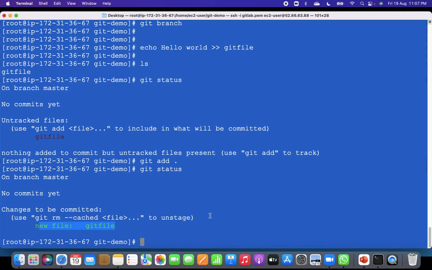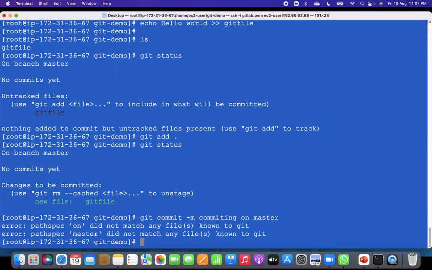Now we'll commit it. git commit -m "committing on master". Something I did wrong.